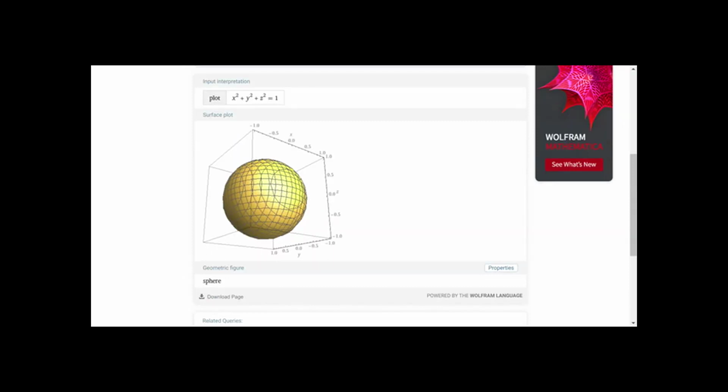This particular web page can actually draw a three-dimensional coordinate system. It's showing you the x-axis is here, the z-axis is here, and the y-axis is here. And you can see it's actually drawing a sphere. Do people see this? Yes, sir.